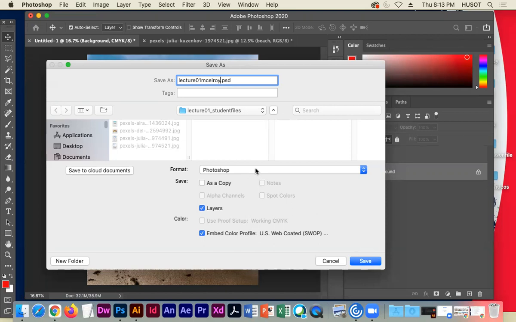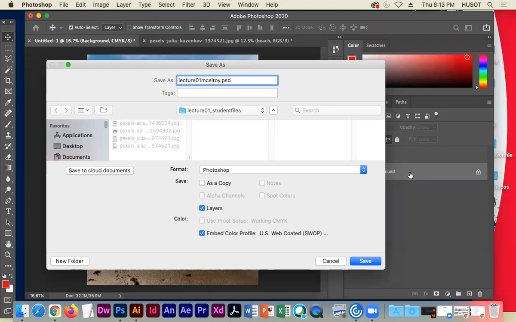Never had any transfer issues from PC to Mac, but just be aware you should have a file extension that is recognizable across platforms. And you'll notice the box says layers checked. I want to have that checked because I want to make sure I still have a beach layer and a background layer. If I ever opened up my file later, I want to have those layers as an option when I'm creating my designs. You should always have what's called the source file.